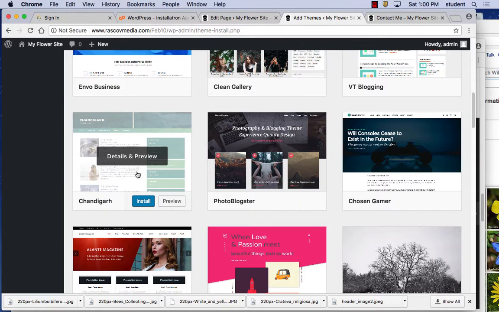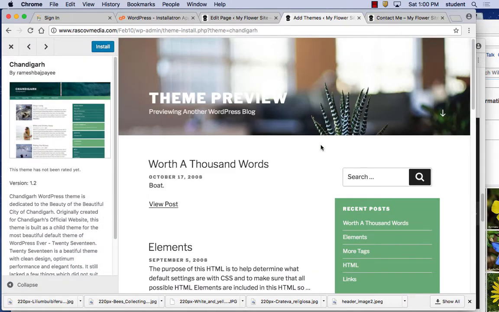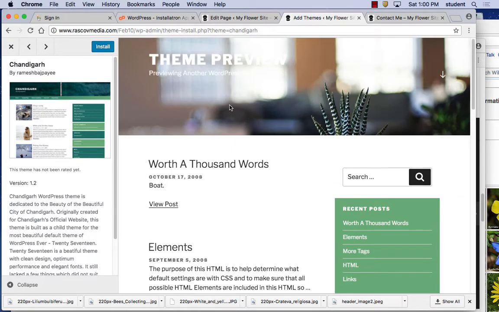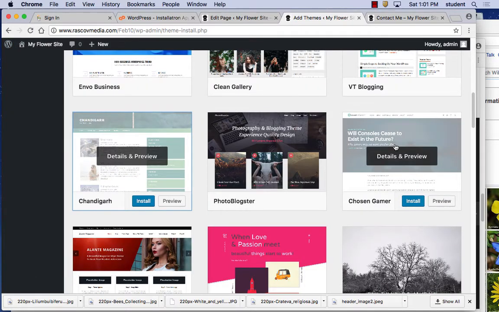This one's quite nice. If you see one you like, you can hit the preview, and it'll show you what it looks like. You'll notice it takes on the plain graphics that we have. Some of them look more like blogs, and others look more like websites.